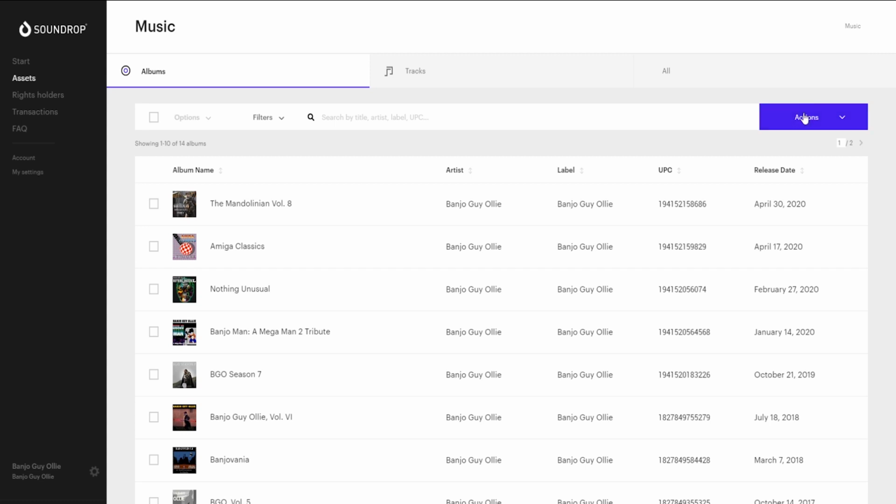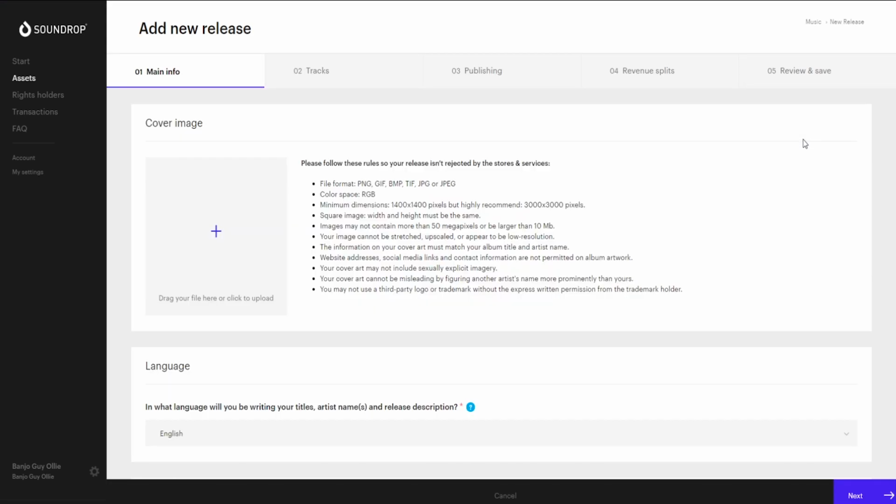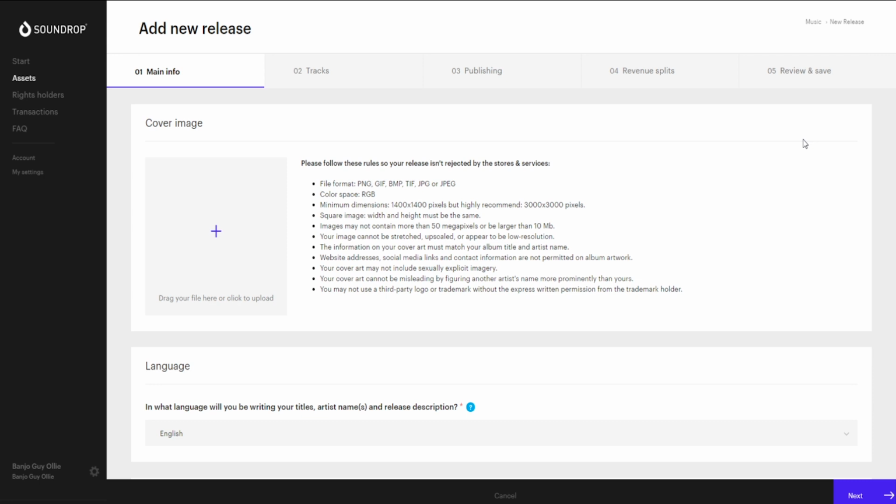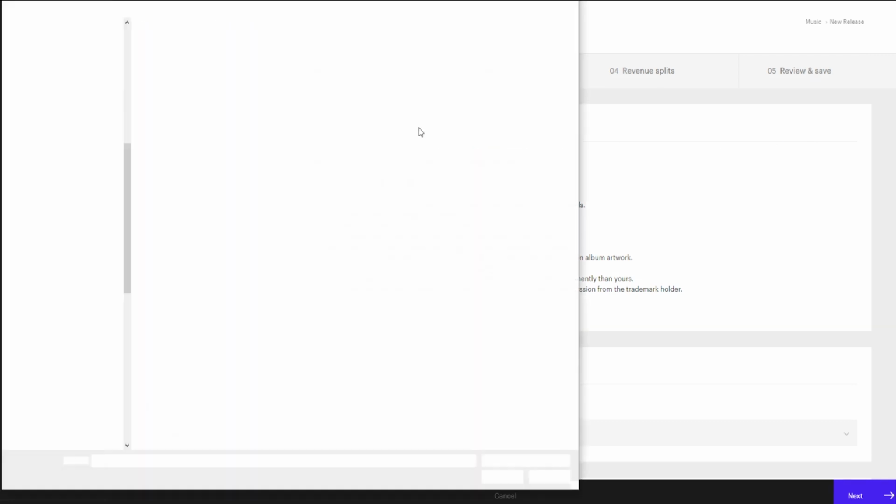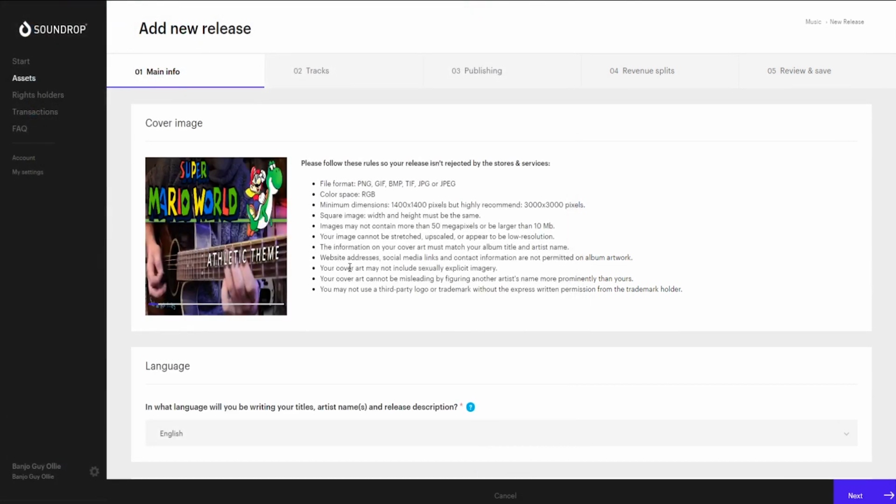So we're going to click on this big blue button here that says action. We can create a new album there. So the process is the same whether you want to create an entire album or just a single. So in this case we're going to upload a single, but it's exactly the same process. We create an album that will hold that single. So we need a cover image for this. Here I have a cover image handy.